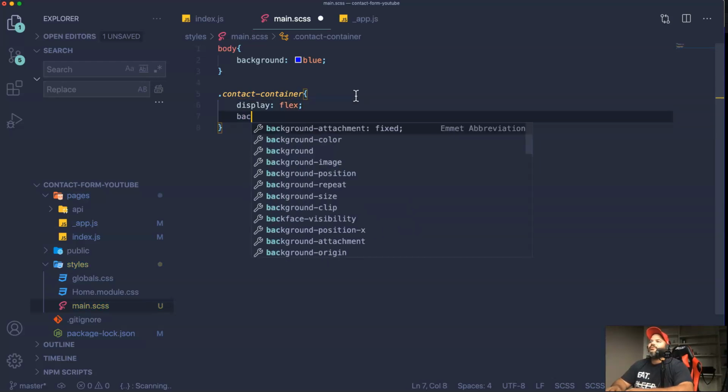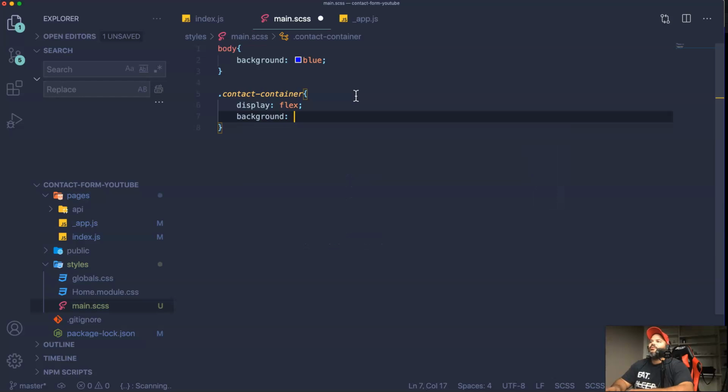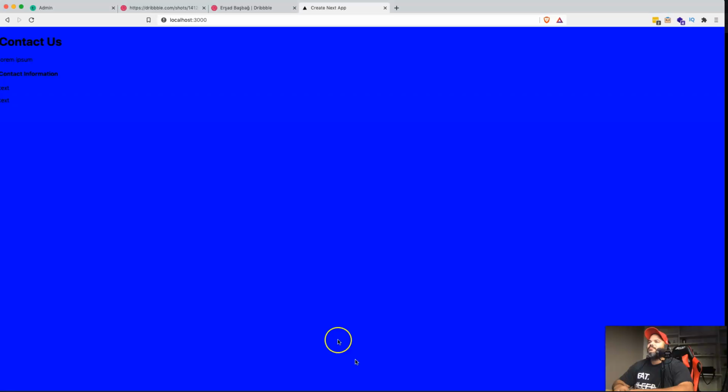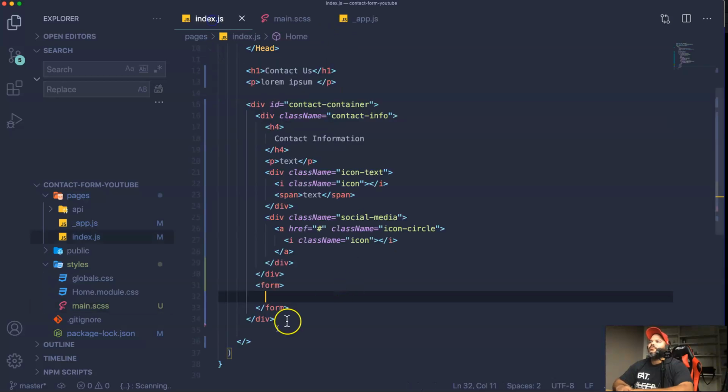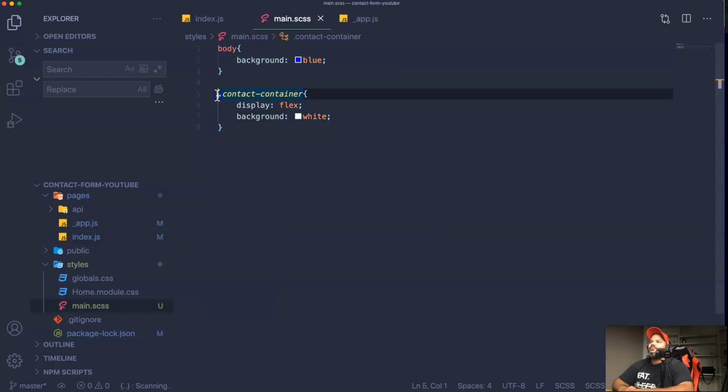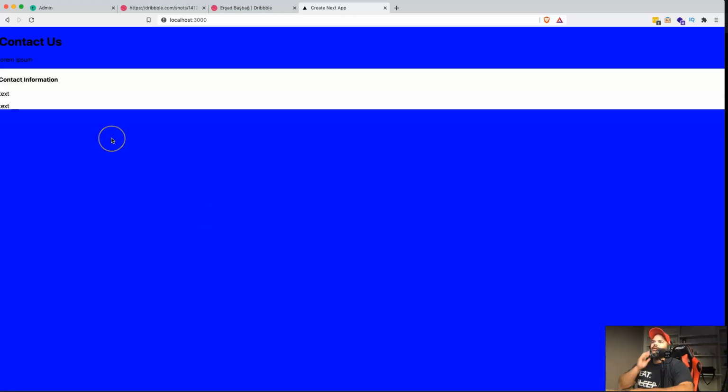Okay, we're gonna say for now background white. Give this a second. Let's see what's going on. All right, forgot that we used ID for this, so save this like this. Let's see if I could make this a little bit more open. Okay, so there we go.